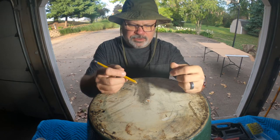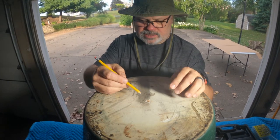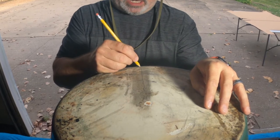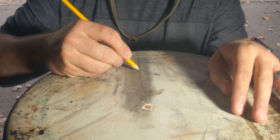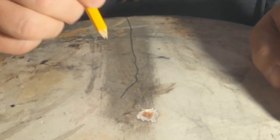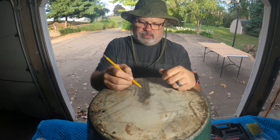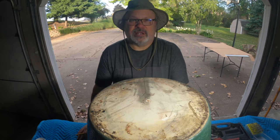It's kind of hard to see, so I'm going to attempt to draw a line on here with this pencil to show you where this crack is and how it has migrated along the bottom of this egg. When I inspected this — I'm not going to turn it over because it's just too heavy and awkward — but if this crack hadn't gone all the way through I wouldn't be worried about it. But it does penetrate all the way through because you can see the same crack on the other side.